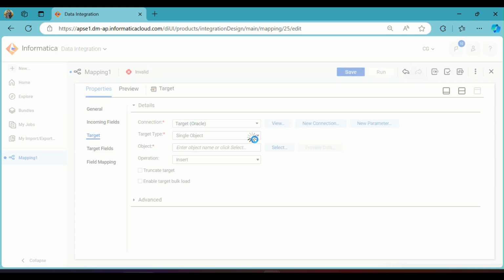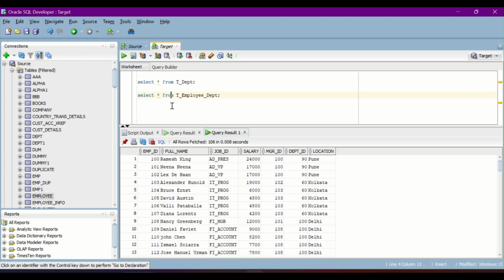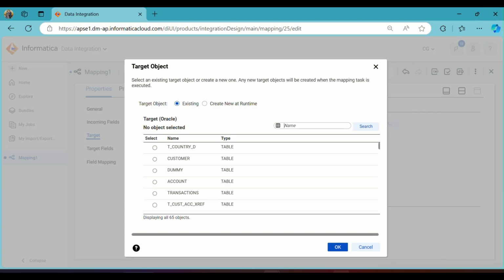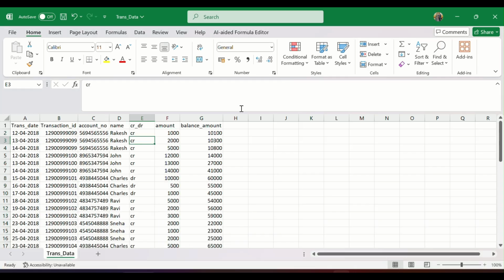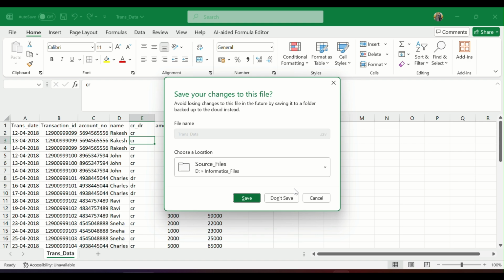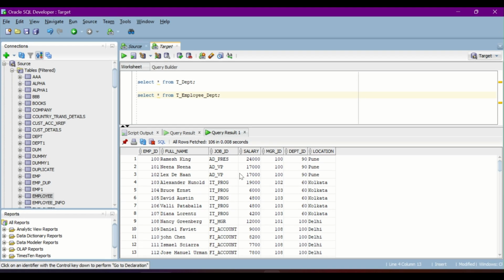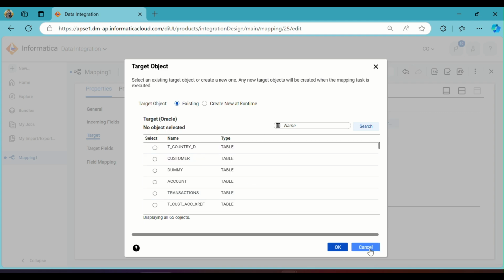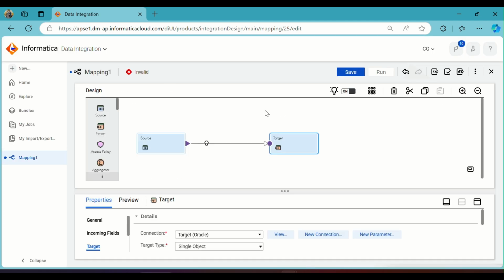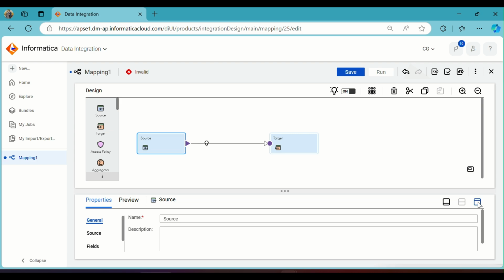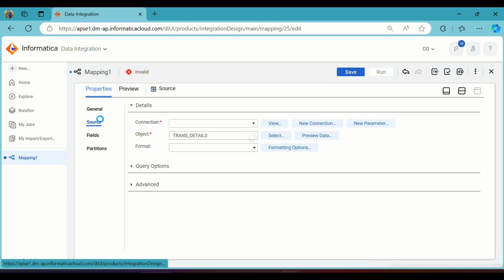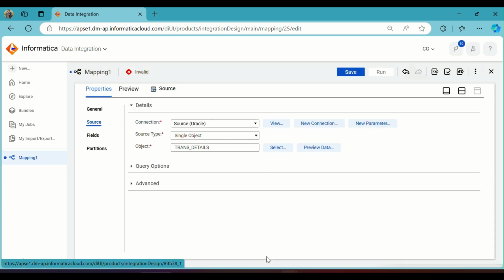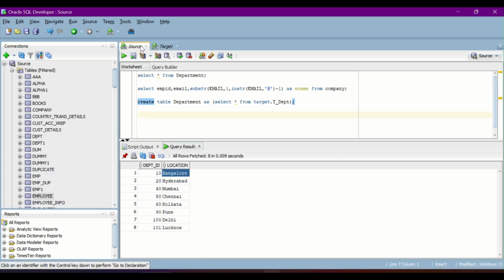So let me create the target as Oracle. Let me check whether we have it or not. Which one have I selected here? Source. Let me cancel this. Table trans details, right?